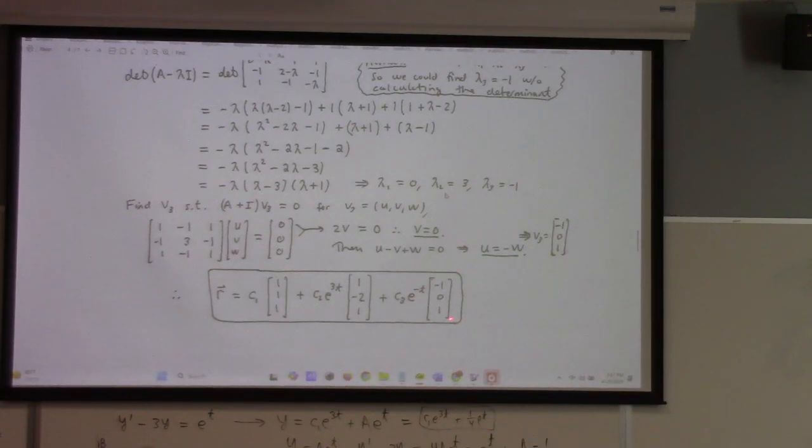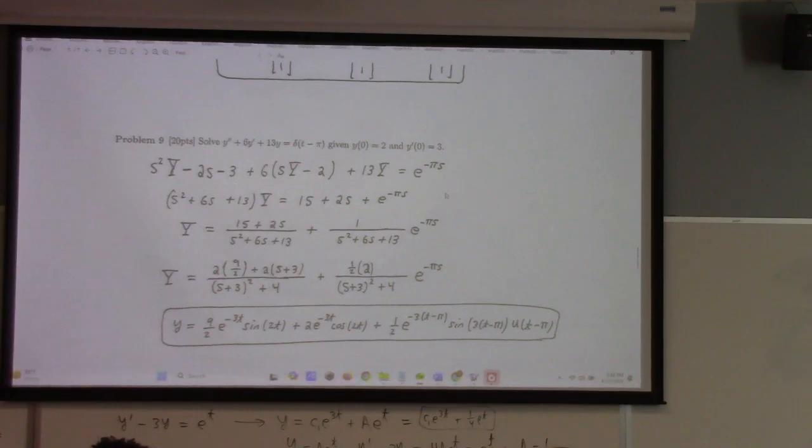And there you go. Even if you couldn't find the eigenvector with eigenvalue minus 1 here, you ought to have been able to write down 2/3 of the solution just from what was given. I gave you two eigenvectors, and each one gives you a solution. You could write these down even before you calculated that. You should have been able to get half credit or something for that.